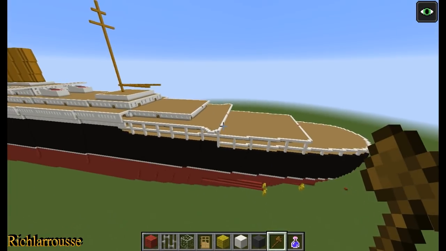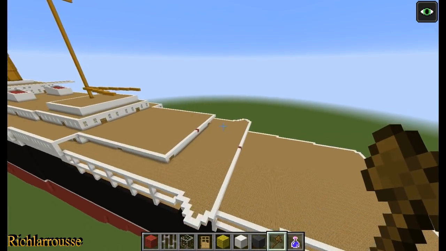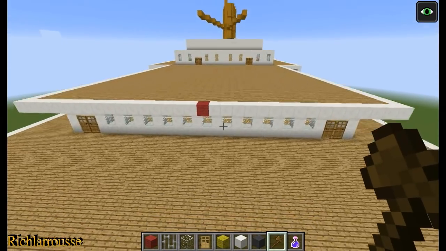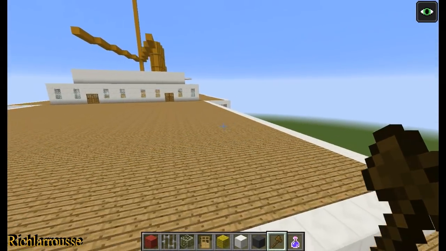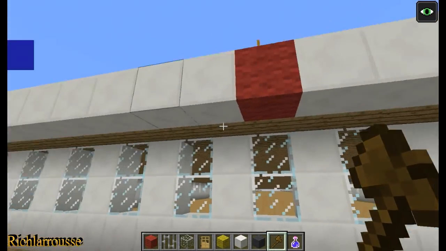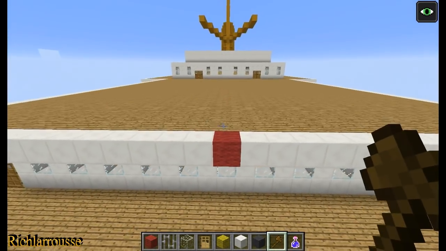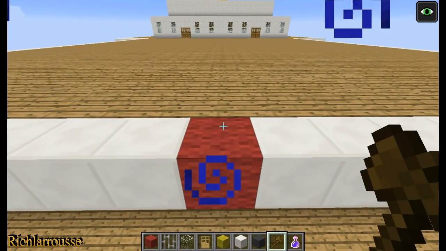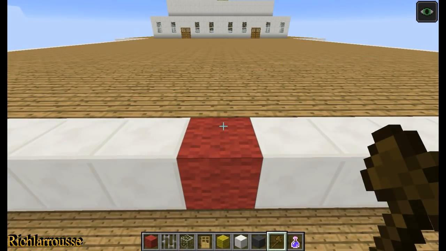Yep, that's fine. So what we're going to do now is go to the overhang of the back of the ship. So we're at the back of the boat deck. So the boat deck is here. And we're going to go to the overhanging area, which is down below it. So you've got the overhang here, which is right below the boat deck. Go to the centre block, which is here. And we're going to go to the third block forward.